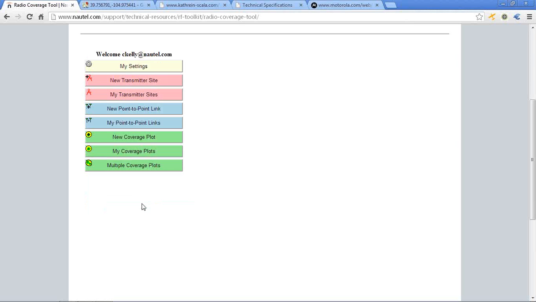So now we would create, let's do a point-to-point link first. Now we would create a new point-to-point link. And hopefully this is going to, we've had a few problems with speed. Sometimes if there's a lot of people using the system, it slows down just a little bit, and we've had a lot of use recently. So it's taken a little bit of time there. Let me click it again. So we're going to define a point-to-point link, and well, I'm having fun. Let me do this and restart it. See if that helps.